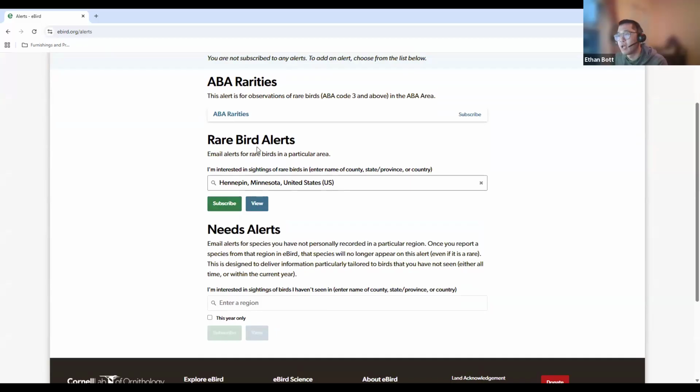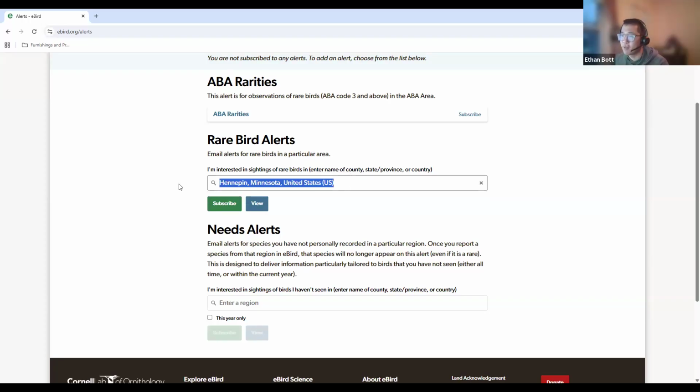Okay, two things. If you want to be notified of rare birds in general, like a flamingo in Minnesota would be rare, you will be alerted. A blue-winged warbler in May is not a rare bird, but for that time of year, it is a rare bird. So if a blue-winged warbler was seen today, it would trigger, and I saw that and reported it. Everyone who signs up for the rare bird alerts for Hennepin County would get an email saying, "Hey, Ethan saw a blue-winged warbler today," and stuff like that.